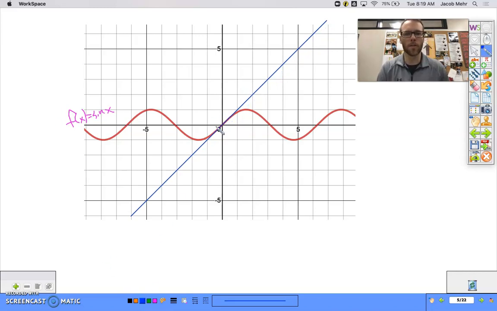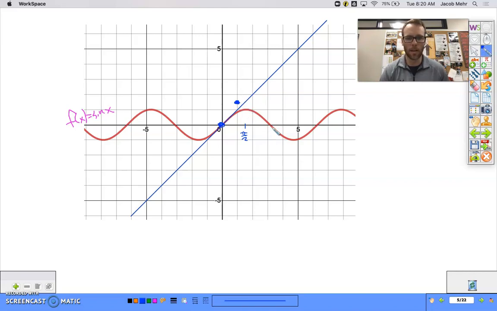And let's reflect some points. All right, 0, 0. Well, that would be 0, 0. Let's pick a nice point here, right here. What is that point? That's pi over 2 comma 1, right? So when we reflect that over, that becomes 1 comma pi over 2. So 1, pi over 2 would be the same as this x value, just as a y value. So that looks like it would be right about there, which looks appropriate that got reflected over.